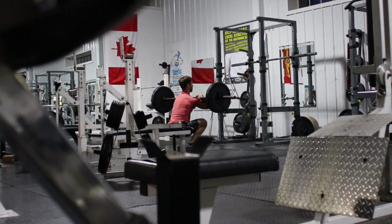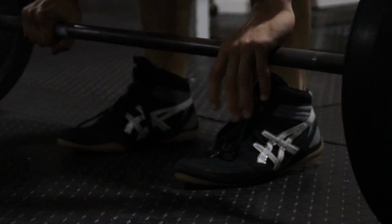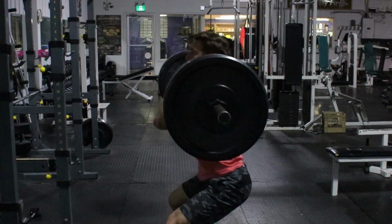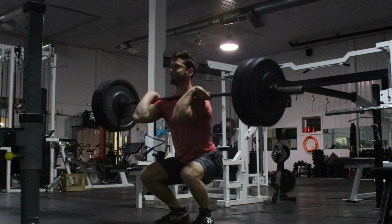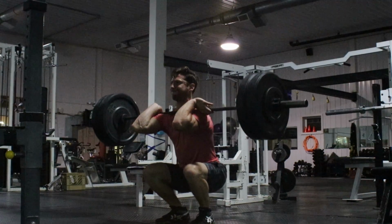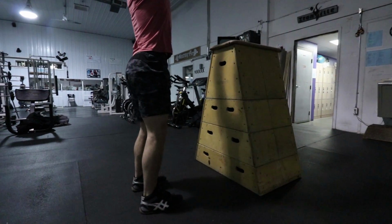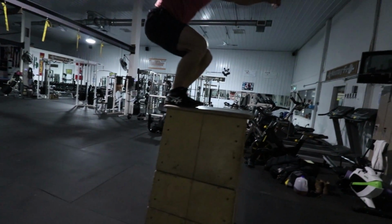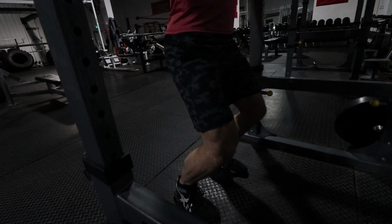I build up the weight slowly as I try to progressively work towards a 3 to 1 rep max. So I always want to start with the most powerful movements, the ones that are most taxing on the nervous system. So that would be your Olympic lifts, like your jerk, your snatch, your clean, and any regressions of that. But this can also involve body weight movements such as a box jump, for example, if it is around your maximum height that you can jump.